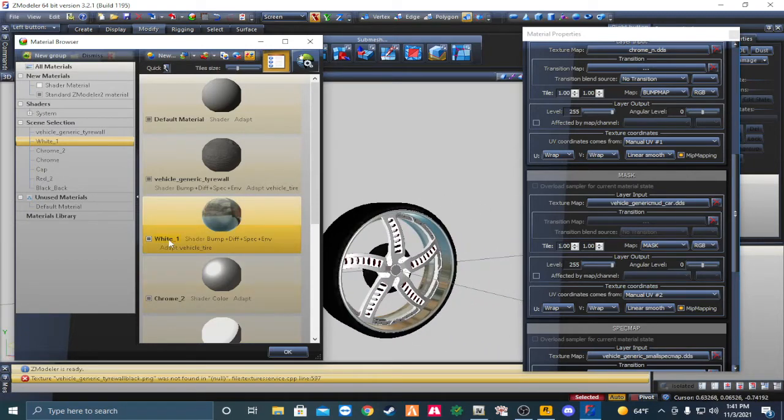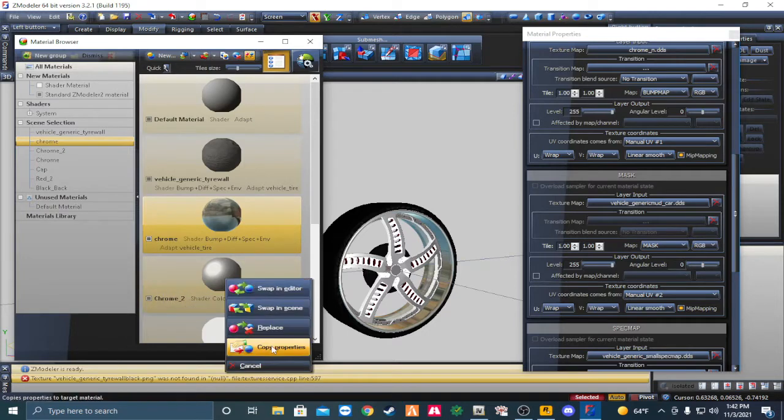That looks good. We're gonna change this name to Chrome. And let's see, Chrome 2. Now we can do the same thing, but I think we're gonna make this Chrome 2, basically. So I'm gonna drag this down and assign that to this one, or you can take this and just copy the properties.